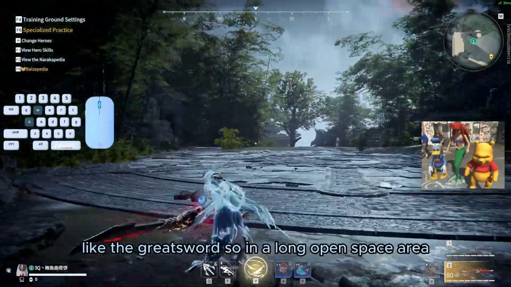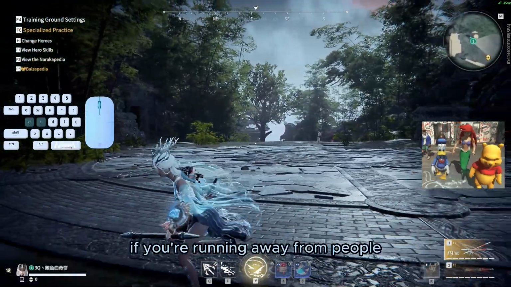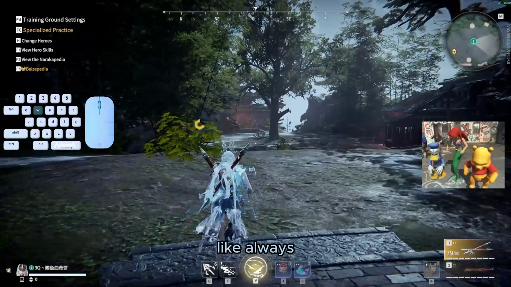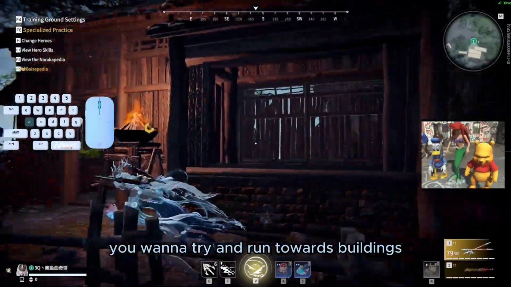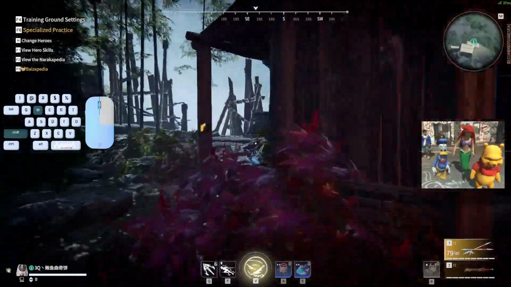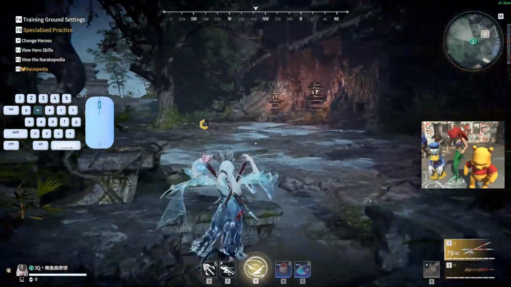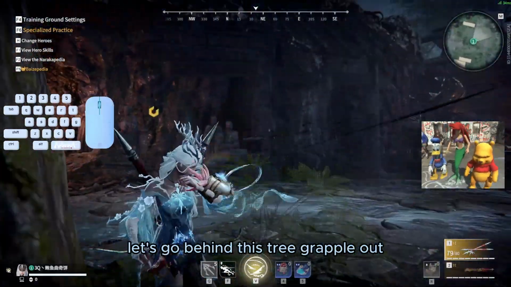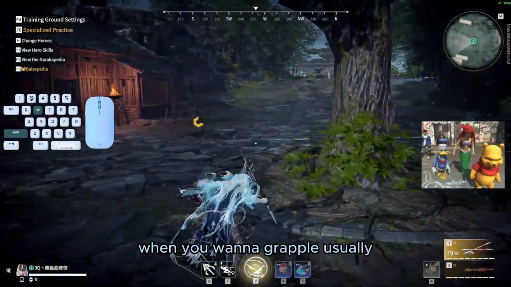In long open space areas, you usually want to avoid them if you're running away from people, because that's where you get grappled easiest. Whenever you're trying to run away from someone, try to run towards buildings. Once you get behind a building, this is when you grapple out, when you're out of their vision. First, go behind a tree, grapple out. That's usually the best moment to grapple out.